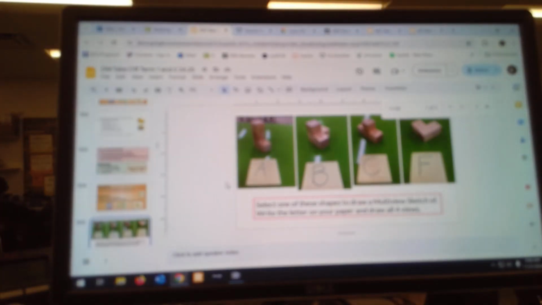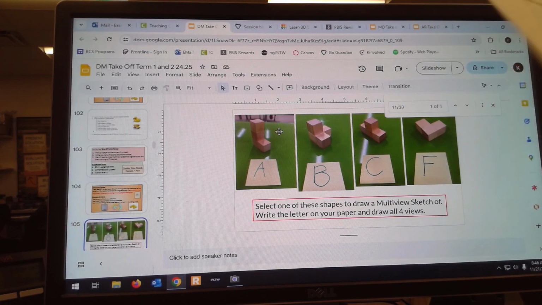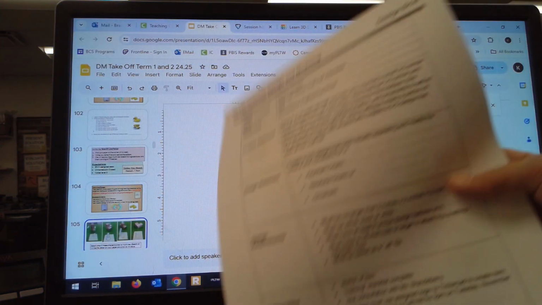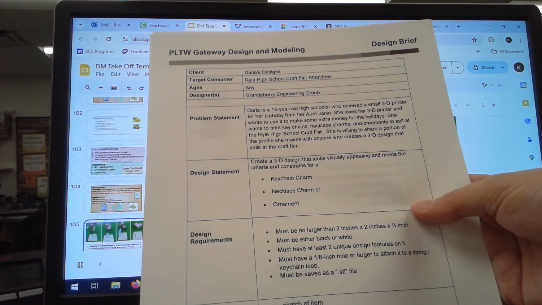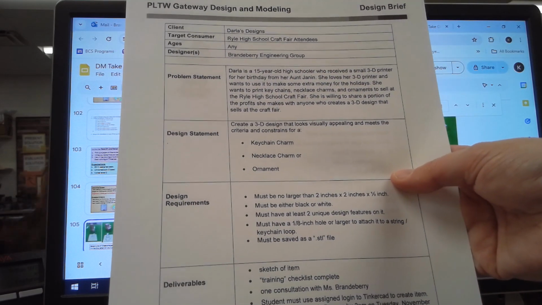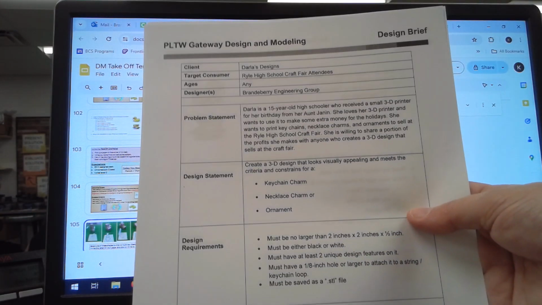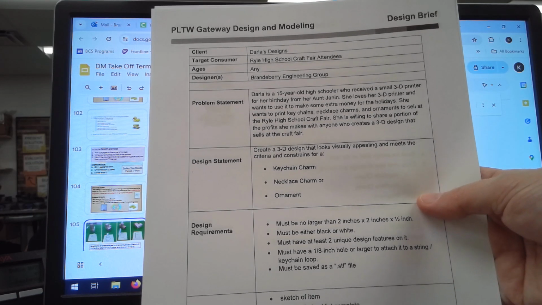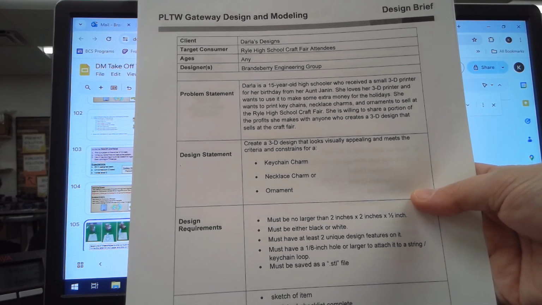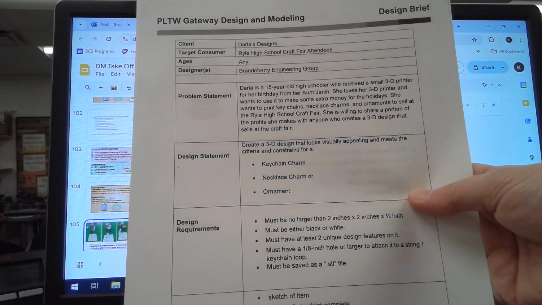All right, would somebody be so kind as to read for me the first paragraph, that tells us what the problem statement is. You want to try? Go for it. Darla is a 15-year-old high schooler who received a small 3D printer for her birthday from her Aunt Jane.